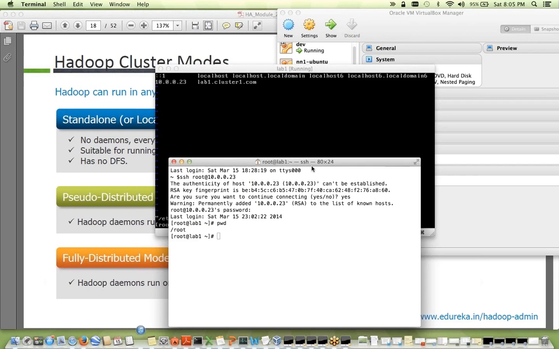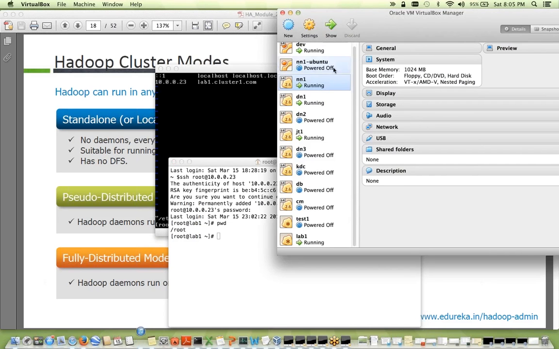Basically, what we have done at this point is just set up a Linux machine on our laptops. In Windows, we'll use something like VMware and do the same things, or VirtualBox. VirtualBox comes for both Mac as well as Windows, so that's why we are going with VirtualBox. At this point, we have set up a Linux machine, which is now our machine to install Hadoop. So now we will start with the installation of Hadoop.